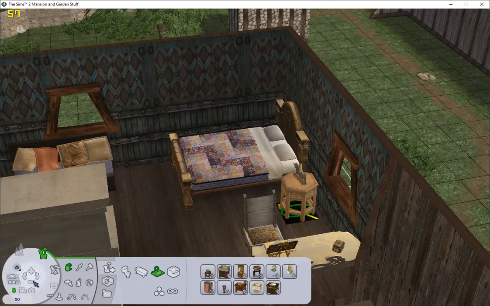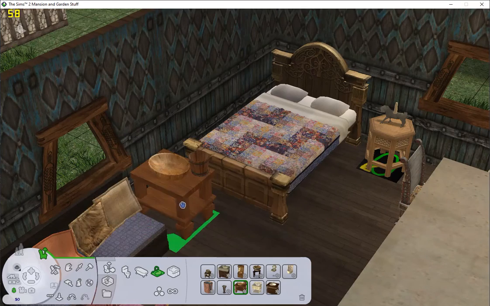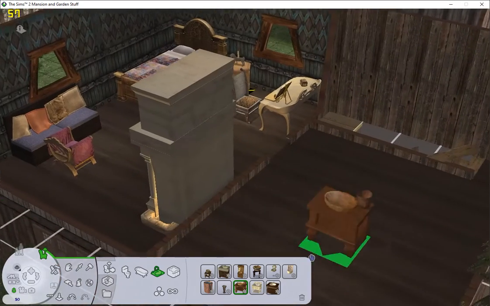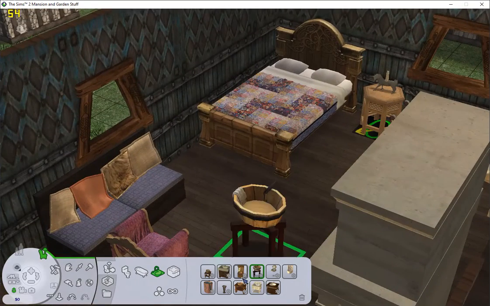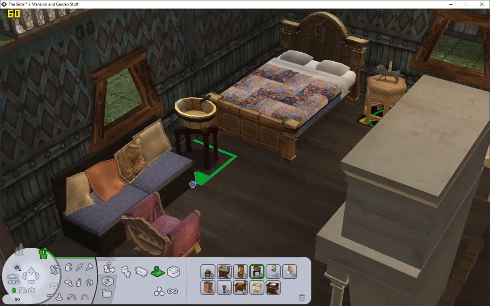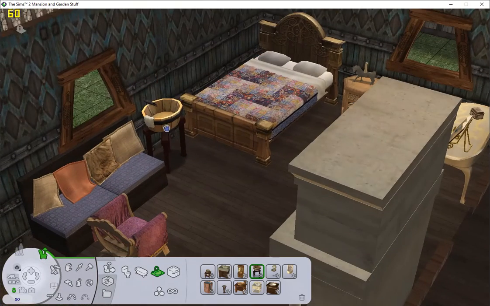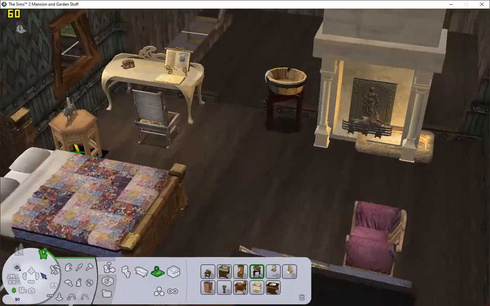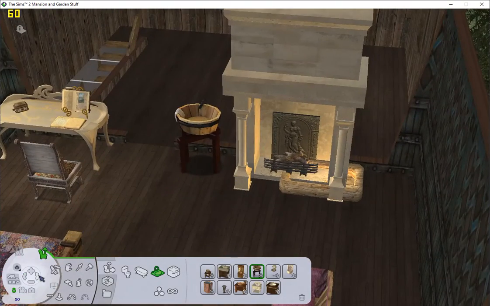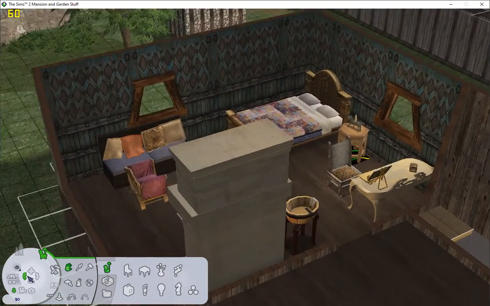I want to do a wash basin because I feel like she's a very tidy sim. Oh, different woods though. And it's got spouts. What about this? Let's put it here. I like that because, right before she leaves, she can wash her face, that kind of thing. I feel like that's pretty important to her.